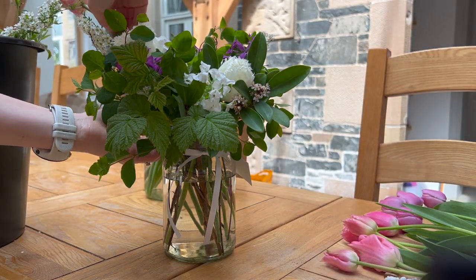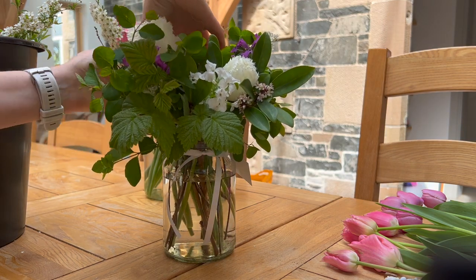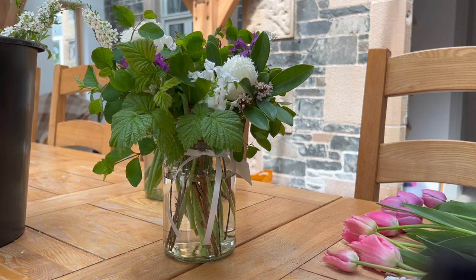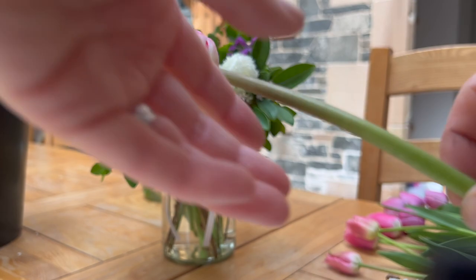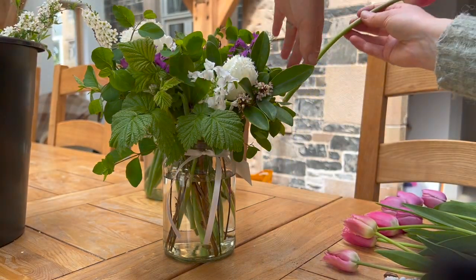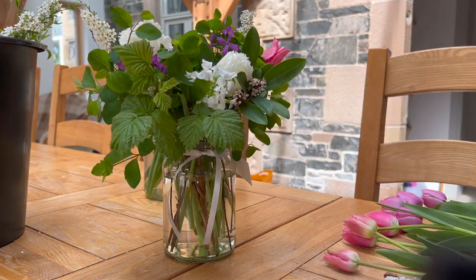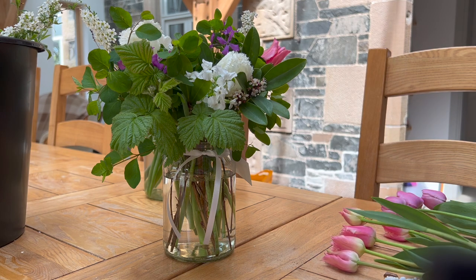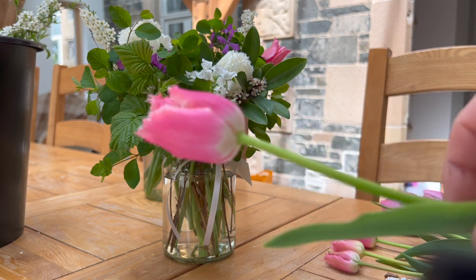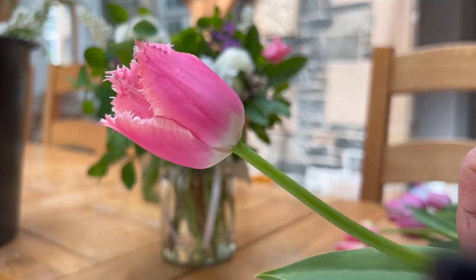So we'll just cut another one to size. And the main thing as well is that you don't want to have any foliage down there below the waterline, because that will mean that it starts to decompose your flower arrangement much faster, and you'll want to keep it for as long as possible looking really good. I tend to change the water as well every day or two, and that just keeps things nice, especially if you have mixed in those Narcissi. They should have stopped leaking sap, but just to be on the safe side, you can keep changing your water every day.